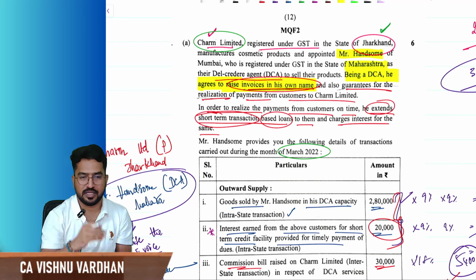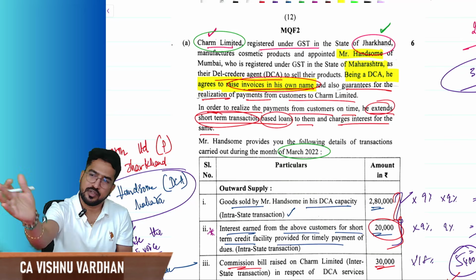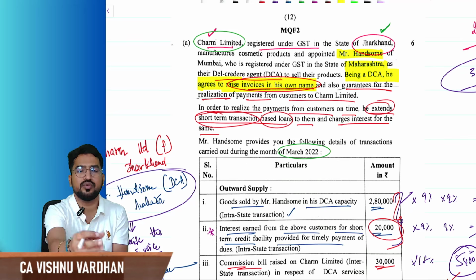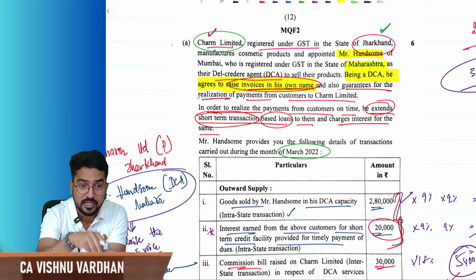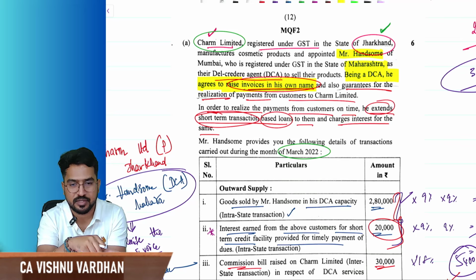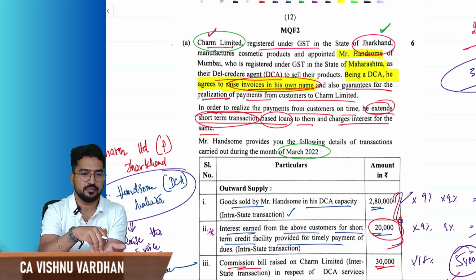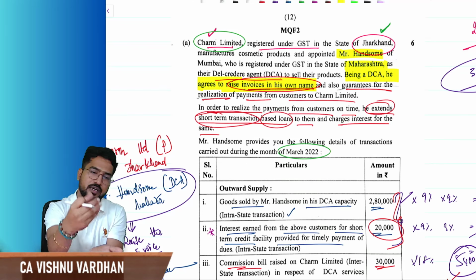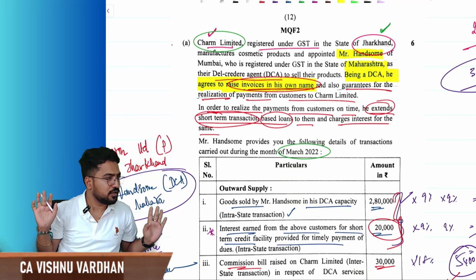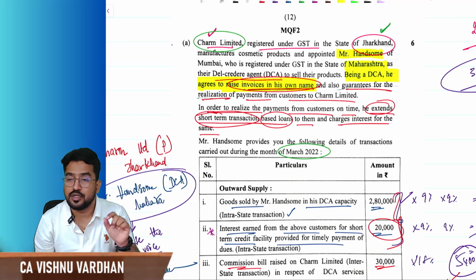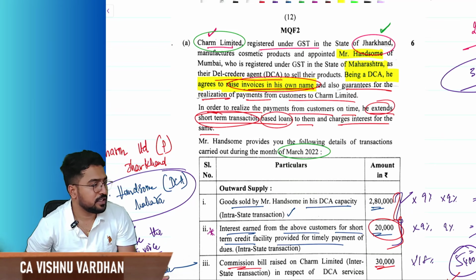I am not giving you money, or I am not allowing you to use my money. I gave you goods, I gave you services. For payment, I gave you time. That is important here. When time is given, that is taxable. If money is given directly or indirectly and you are allowed to use it for any purpose, and you pay interest, that is exempt. Clear? So that is the important thing here. You should understand for what purpose it is being used.